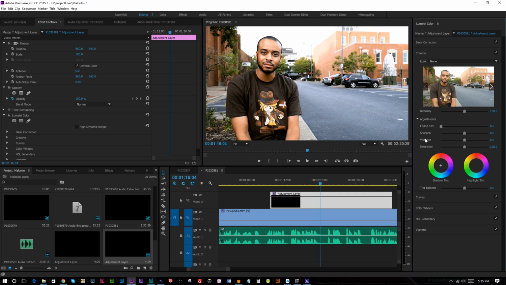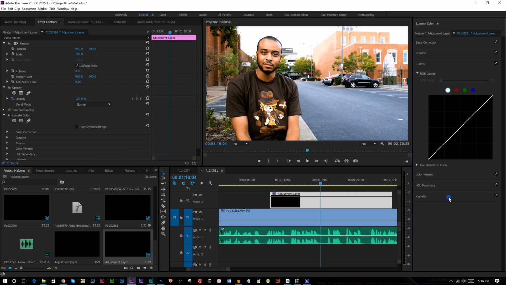Let's go to Creative. I can make this a little bit sharper, and that will take up some extra time in post-processing, but I definitely think that it could be worth it. Let's punch up the vibrance just a little bit, as well as the saturation. You can see how that's affecting the color tones of what we have here. And I do like that, so I think we're gonna stick with this.